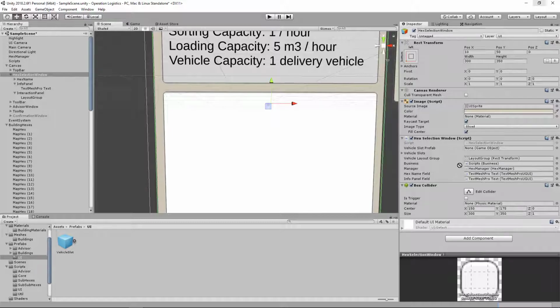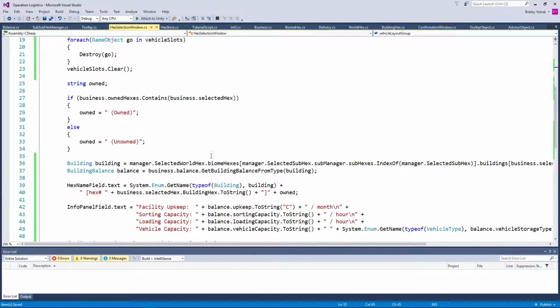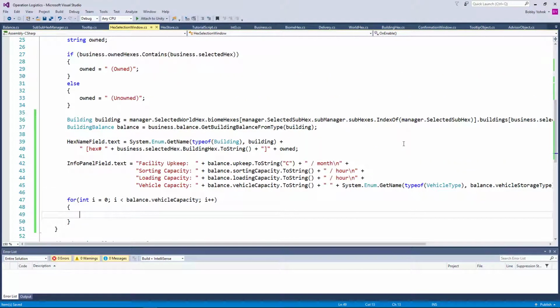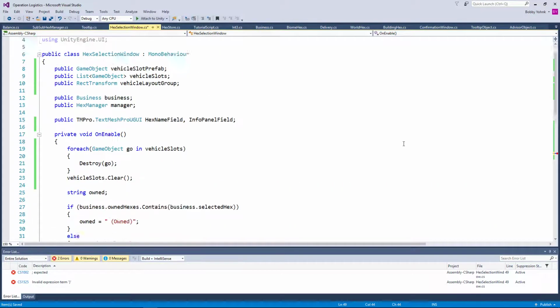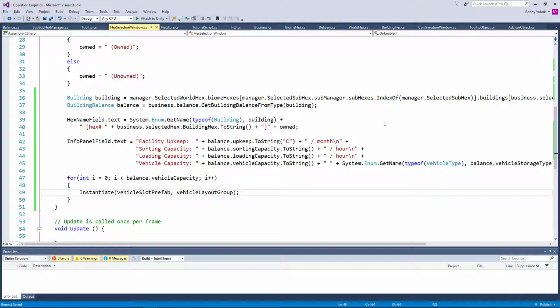And then our vehicle slots prefab can go there. And then we will go ahead and say we are going to instantiate vehicle slots prefab. And the parent is going to be vehicle layout group. No, not vehicle slot prefab, vehicle layout group. Okay.